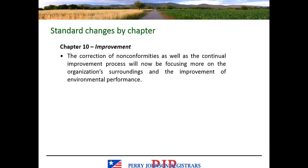So a lot of people ask, well, what if we don't meet our objectives or we don't show continual improvement? If you have objectives in place and you're striving to show that you're improving your environmental performance, it may not happen all at once. You may not meet every single objective every single time. The key thing to make sure that you do, though, is identify why you did not meet that objective. So you can modify that objective or change that objective so that you can improve your environmental performance. You can't just not meet an objective and say, oh, well, we didn't meet it this time. Better luck next time. You need to actually identify kind of the root cause of why you didn't meet that objective, so that way you can work on continually improving that environmental performance.